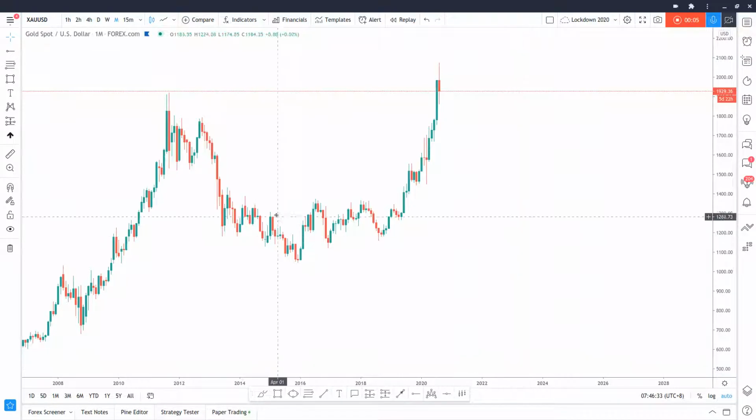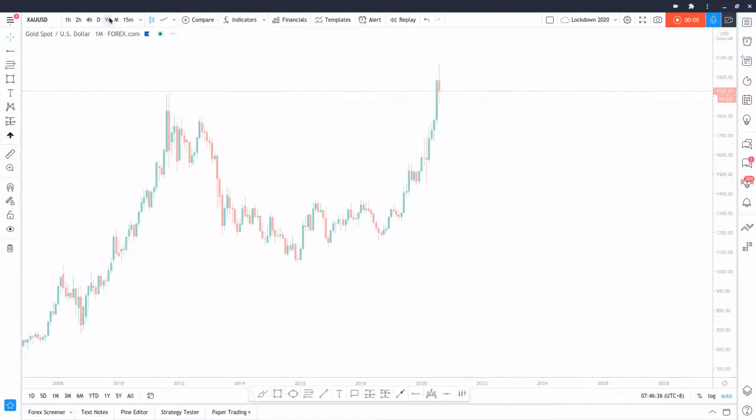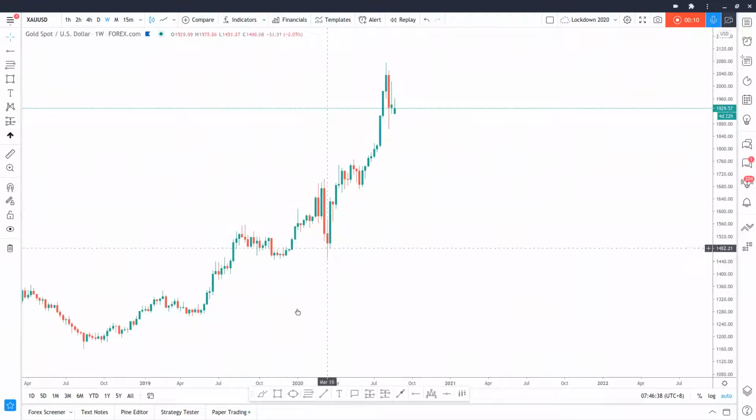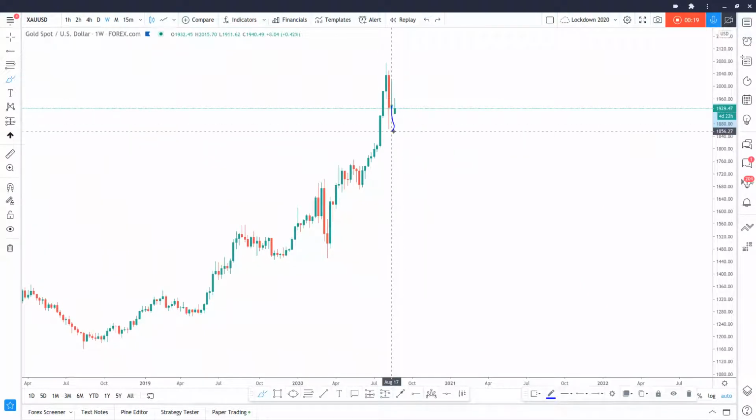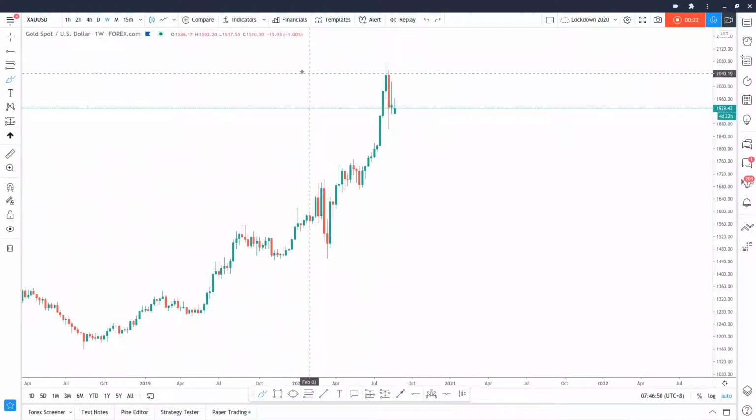Now, let's make a quick update on gold from a weekly perspective. So, from a weekly perspective, in my previous analysis, I told you guys that for gold, we would need to see the market start to fill in this wick over here, and we are starting to get some push to the downside. Let me show you guys on the daily time frame exactly what gold is doing and how you guys can get into this trade with a very good risk reward.